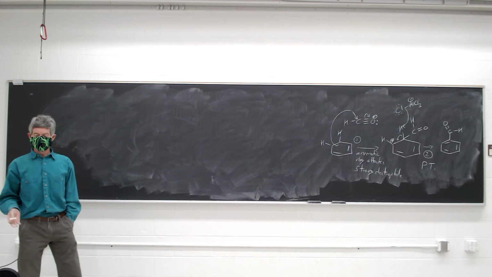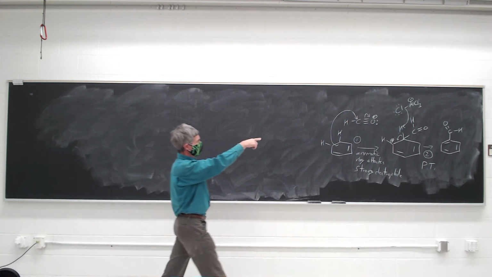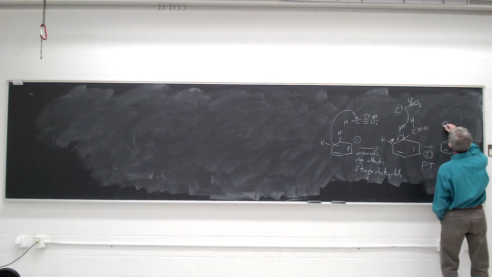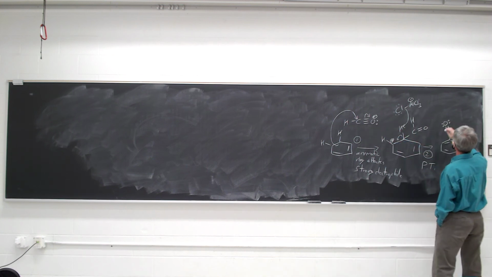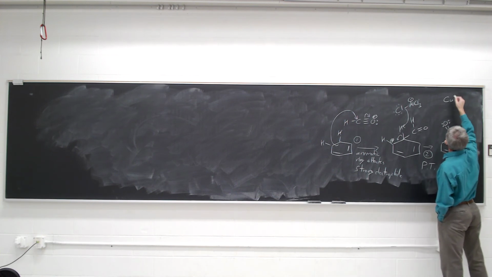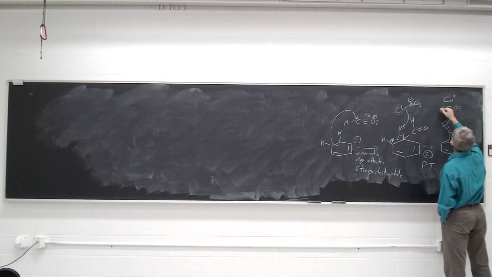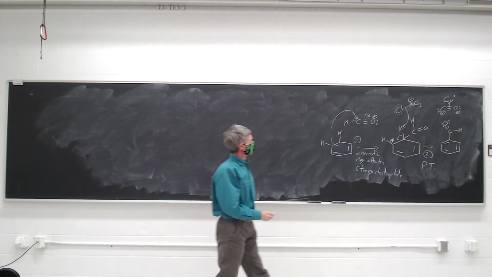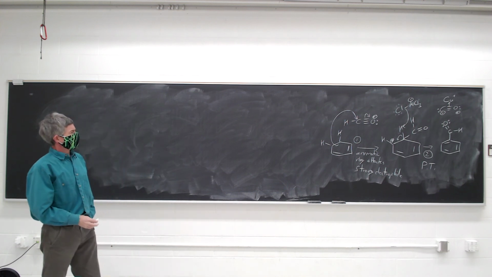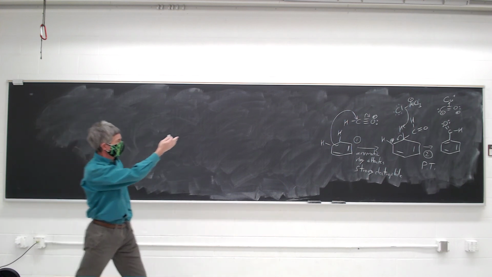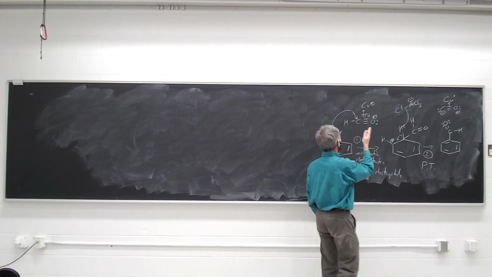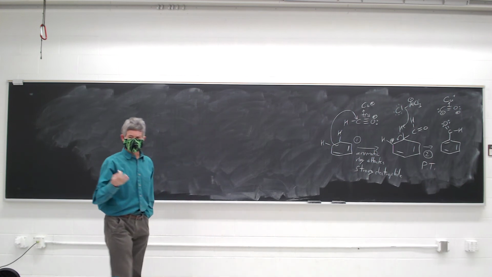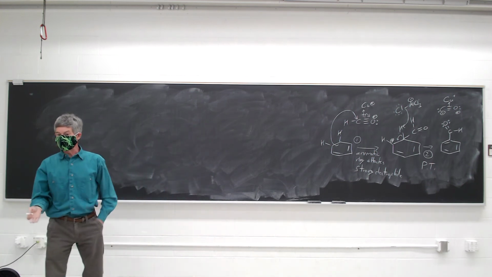The only difference: where does the copper go? The copper just stays complexed to carbon monoxide, since it's catalytic. We're not necessarily worried about that when writing out the mechanism. You don't really need it. It's there throughout, sitting there forming this pi complex, but when you're writing the mechanism, that's just understood. You don't really need to show it.